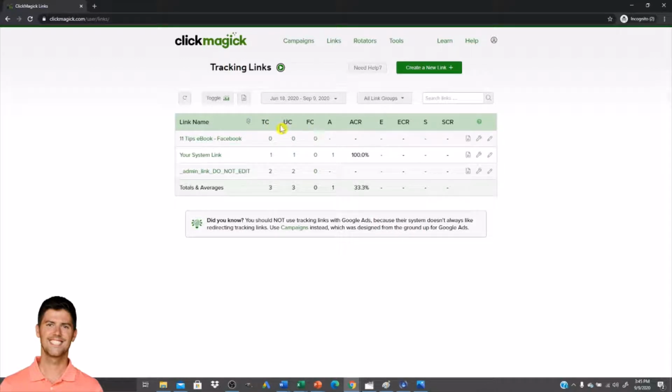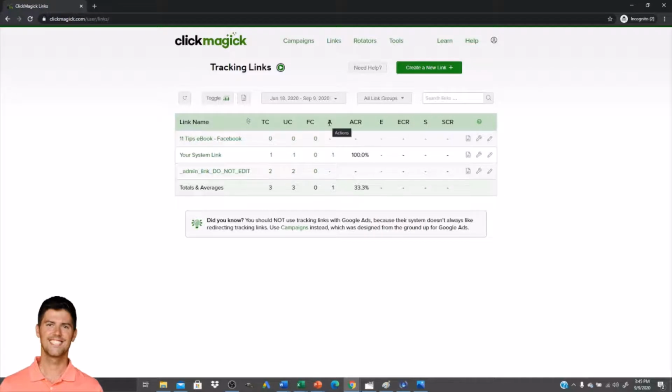Unique clicks is how many different people are clicking your links. So as I mentioned, if there was one person who clicked your link 5 times, you'd have 5 total clicks and 1 unique click. And if I had 2 people, where the first person clicked it 5 times, but the second person just clicked it 1 time, I'd have 5 plus 1, so 6 total clicks. And then I'd have 2 unique clicks, meaning 2 unique users who clicked my link, for a total of 6 times.